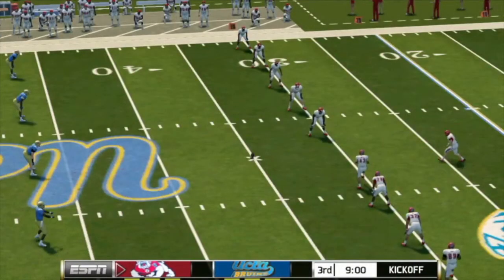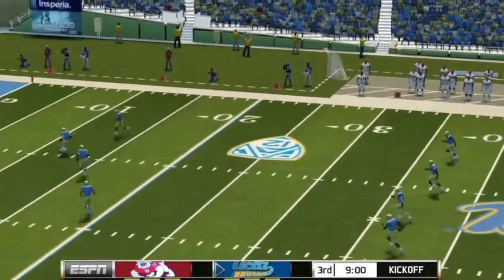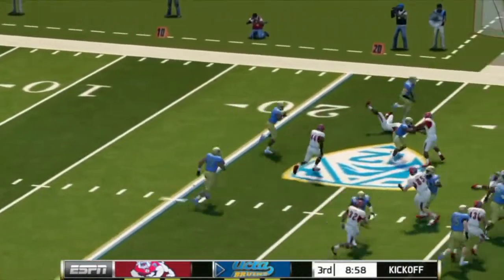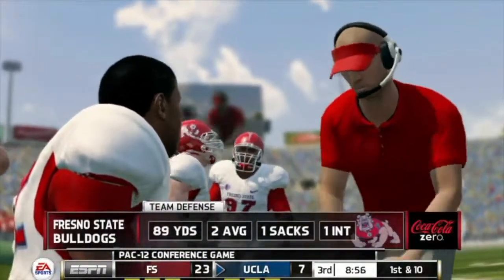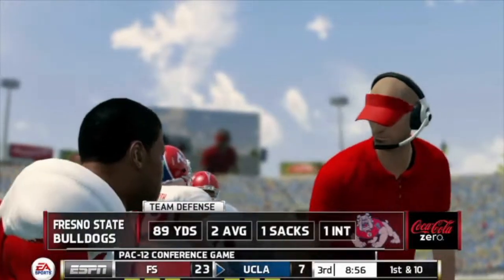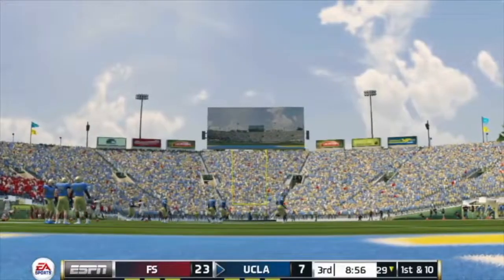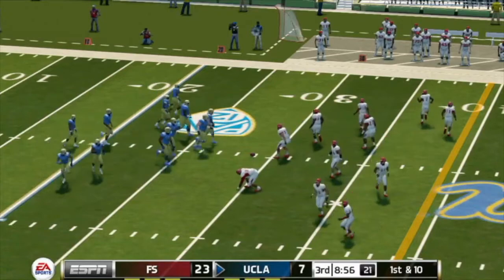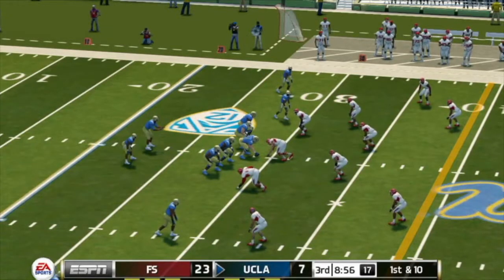Welcome back, everybody. Second half action about to begin. He really got a hold of that kick. He's to the 20. And down he goes at the 29-yard line. The Bulldogs continue to get it done on the defensive side of the football, Kirk. Yeah, they've done a good job of building this lead and seem determined to protect it. Let's see if they can hold on for the rest of the way. There's got to be some sense of urgency to this offense right now. They don't have the luxury of wasting drives if they want to get back in the game.